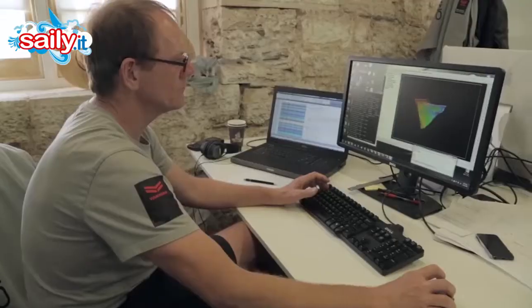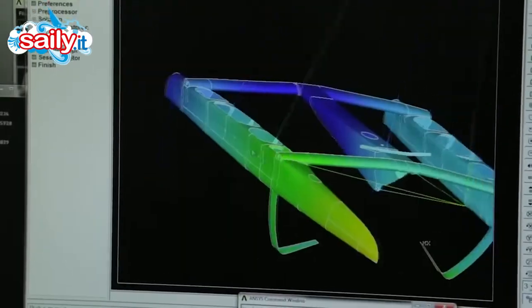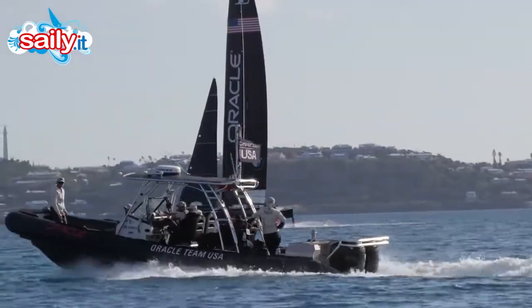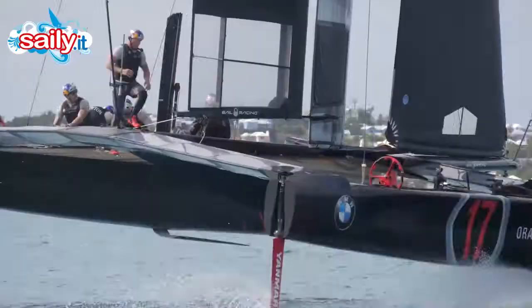Our testing boats were designed to be as close to our racing boat as possible, but now that we've improved over the last couple of years the systems of our testing boat, we've put all this into our new racing yacht. The boat is more powerful, it's longer and much more efficient, and we see that every time we go out on the water now — it's already exceeding a lot of the predictions that we had from our design tools.